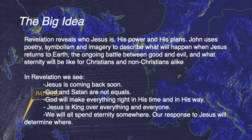Number four, Jesus is king over everything and everyone. That statement was really cool when Kanye put out a gospel album. But I want us to hold on to the truth that Jesus is the Lord of lords. He is the King of kings. He's above all, in all. We call it panentheism, that there is one true God. He is in everything because everything comes from God. So that's what we believe in, the panentheistic nature of God.